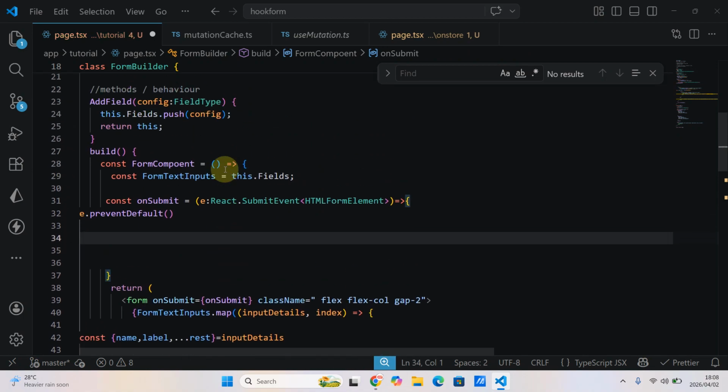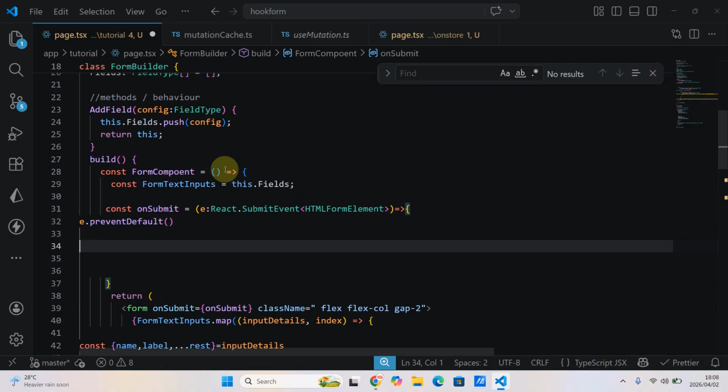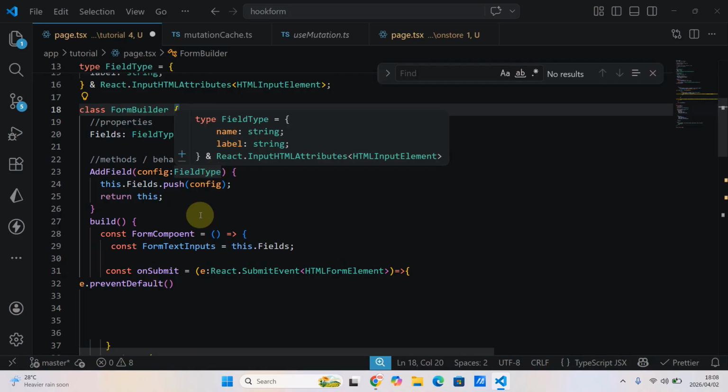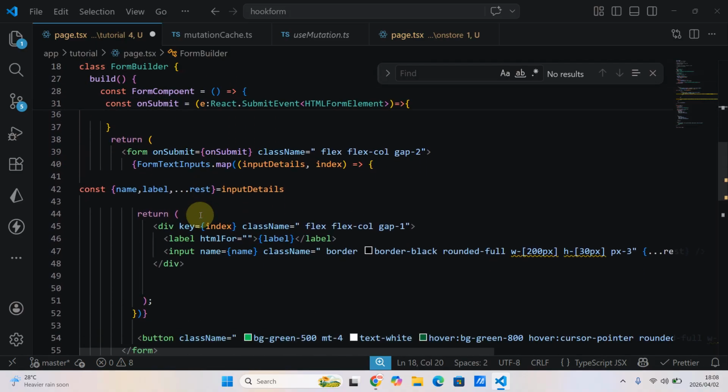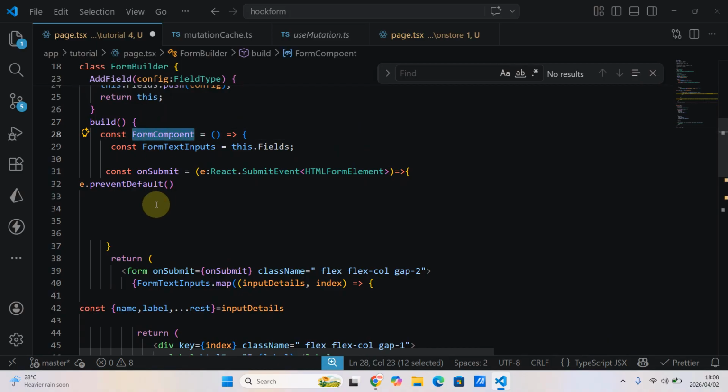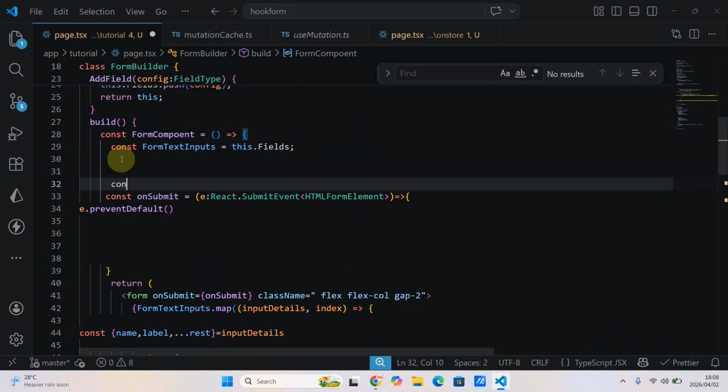Am I in the component? Yes, let's see. Here is a form component. Let's do this thing differently. The way I'm going to do it now is the way React Hook Form does it.